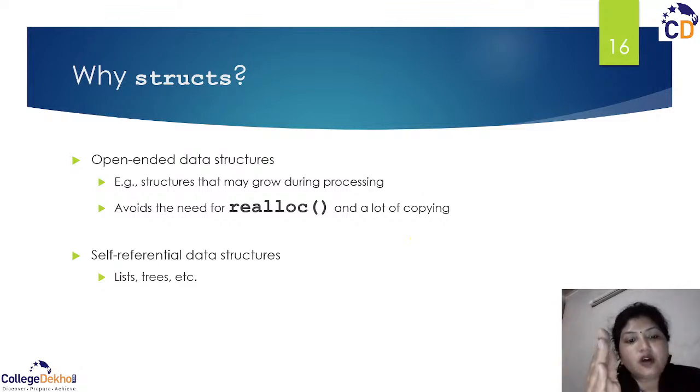If you are using dot, that means the variable is a simple variable, and if you are using arrow key, that means we have defined the variable as a pointer to a variable or pointer to an object, right? You may call it like this also. So these are some examples.